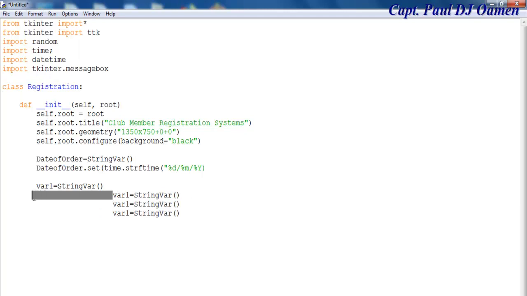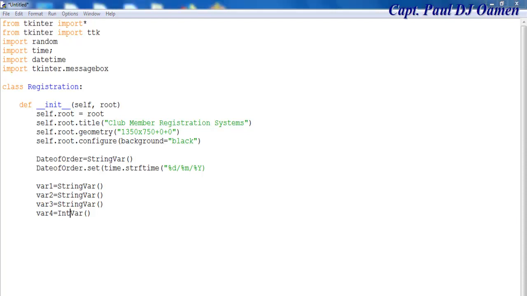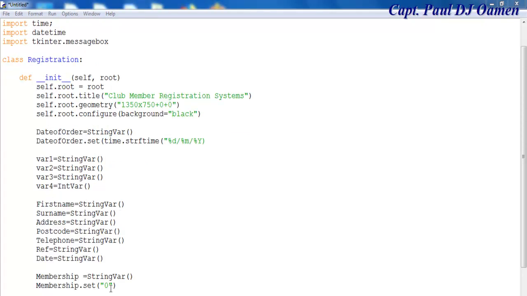It's taking long. Alright, and this is variable number 2, 3 and 4. The number 4, I'm going to leave that as integer. Right, and the other variables that I would declare are as follows. Right, those are the other variables that I intend to use.